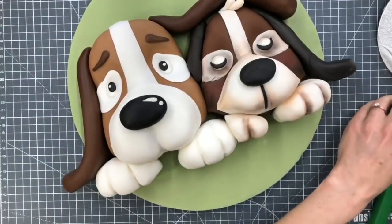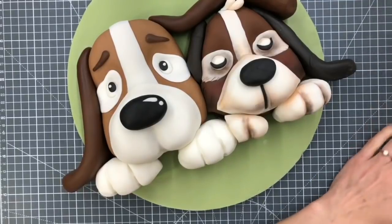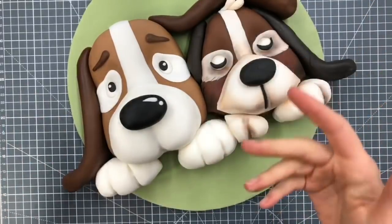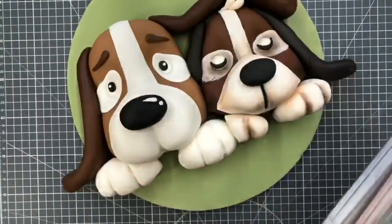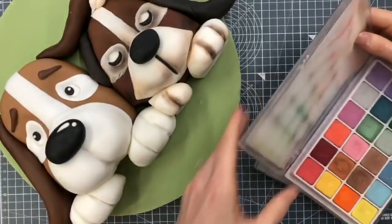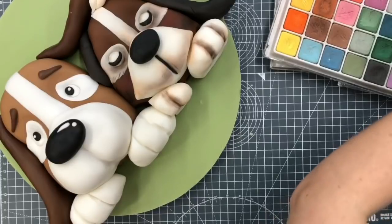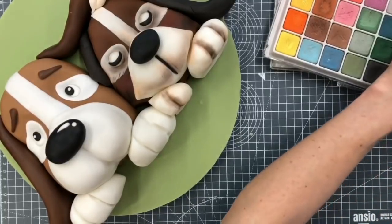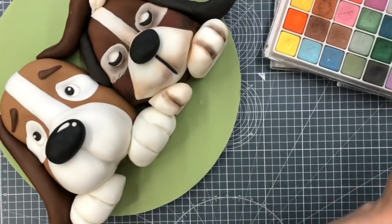Yeah. If you do want to add any shading, could you pass me my colours, Richard? And you don't have to add shading. I actually think it looks all right without the shading, doesn't it? This one didn't get eyebrows, but it's fine. You just want some coloured dusts. Now, I think a few of you were asking about these dusts before, and we'd been waiting for ages to get them in stock because they come over from America, but we actually have them in stock now. So anybody that's needing them, we do have them. We don't have very many of them, but we do have them at the moment.